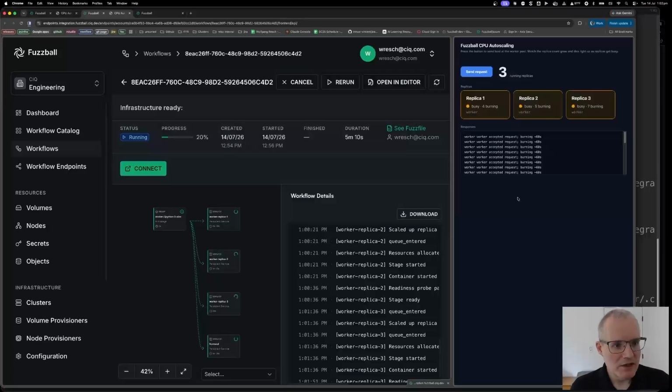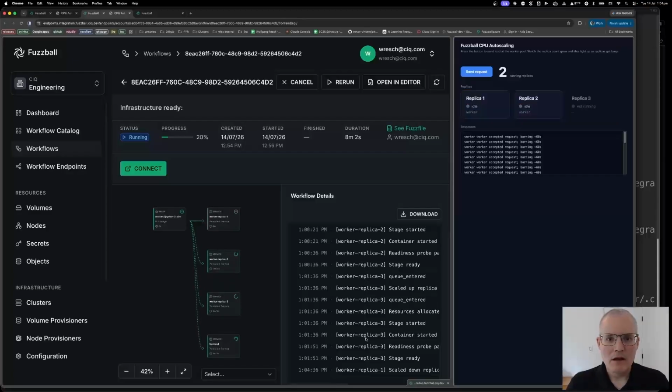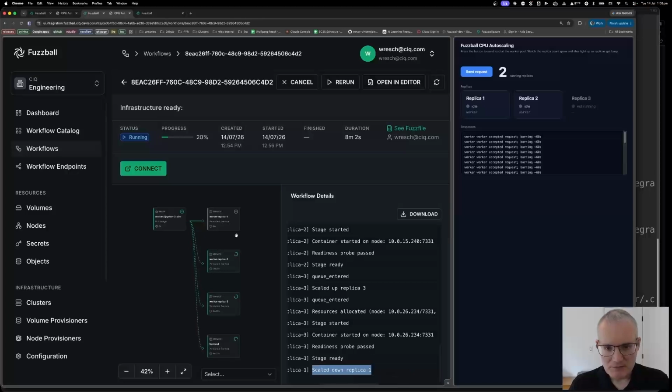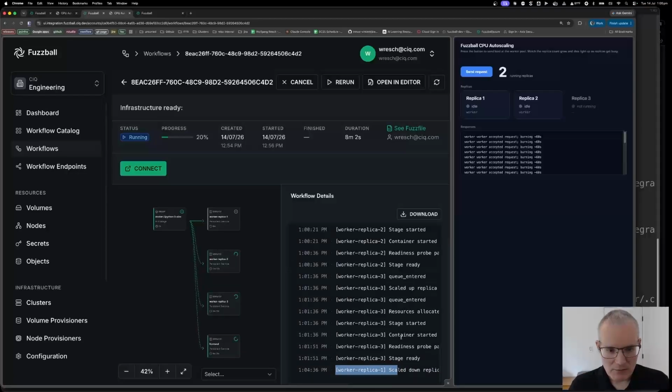And we'll let this finish, and then we'll see it automatically scale down once these synthetic computations have finished. Okay, we're back after a little bit, and we can see that the first scale down event has happened, and replica 1 was scaled down, and we're down to just 2 running replicas now. And in just another minute or so, we will see the second one scaling down. So we'll be back right then.